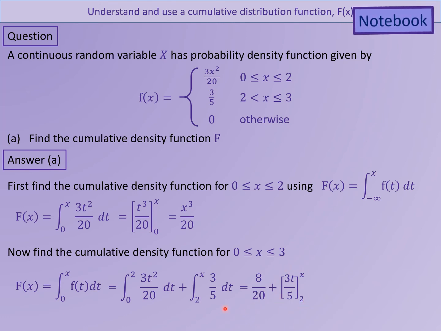This value just here comes from me integrating 3/5. So that will be 3t over 5, which is where that bit comes from. I can substitute the x into it. I can substitute the 2 into it to get that. And then once I've done both of those parts, I can stick this together as a single fraction. So 2 minus 6 is minus 4. So 3x minus 4 over 5. Now what's a good idea just to check is that if you've got these right, they should link up. So for example, at 0, when I put 0 into there, I get 0. So it's definitely a starting point. At number 2, when I put it into here, I'm going to get 8 over 20. The start of this one should link up.